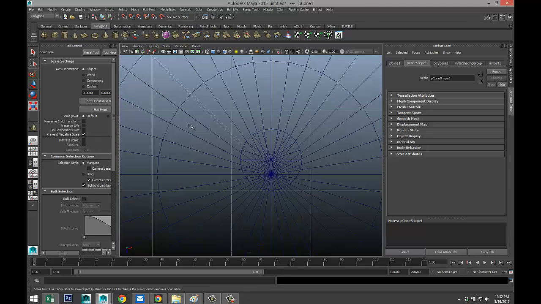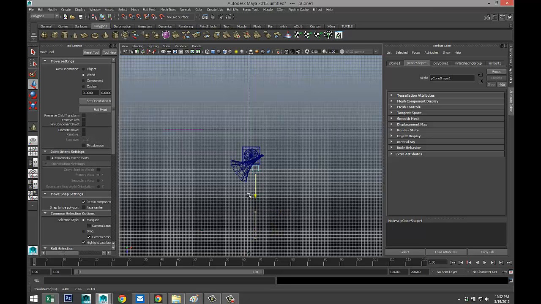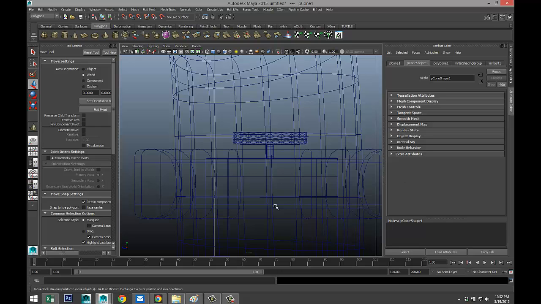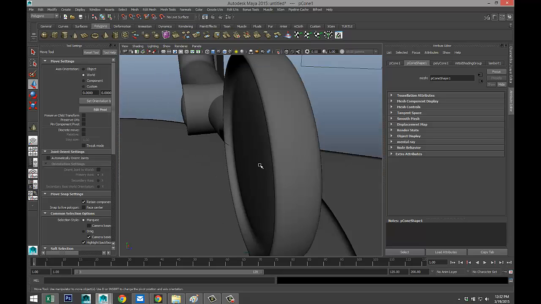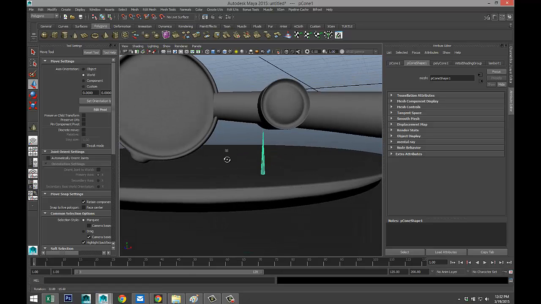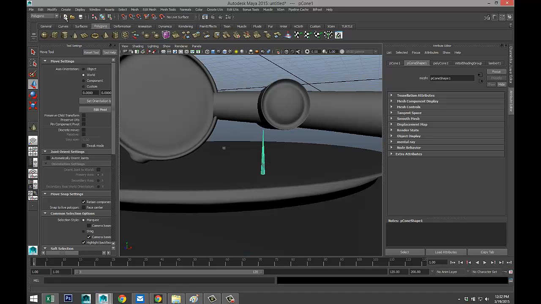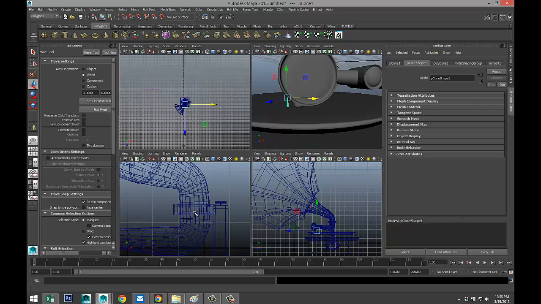But first, let's move it towards where we need to be, which would be about there. And from this angle, somewhere in that neighborhood. Okay, have to zoom in. So that's our needle. Okay, we're going to modify center pivot. We're going to move it over. Let's check it from this view.